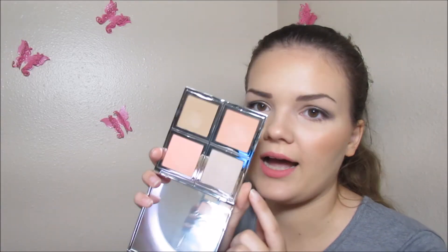I don't think my camera has much battery left, so I'm going to try to go over the rest of this stuff pretty quick. I got these ELF makeup wipes from my mom — I use them at night when I take off my makeup. They work really well, and I love how the packaging opens and closes to keep them sealed so they don't dry out. I got this Total Face Palette from ELF. Inside there's a bronzer, two blushes, and a highlighter — I actually haven't tried any of these on my face either.